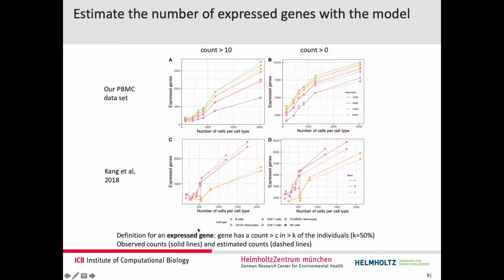And this model works quite nicely. That's the curve that you've seen before. So the solid lines are the observed counts, and now we predicted the number of expressed genes with our model, and the result are the dashed lines. And you can see that it matches very nicely not only for our own PBMC dataset that we used to generate these gamma mixture distributions, but also for the unseen publicly available dataset. So also here, although it was measured in a different lab with different read depths and a different number of samples, we can predict the number of expressed genes very nicely, which shows how robust our method is.